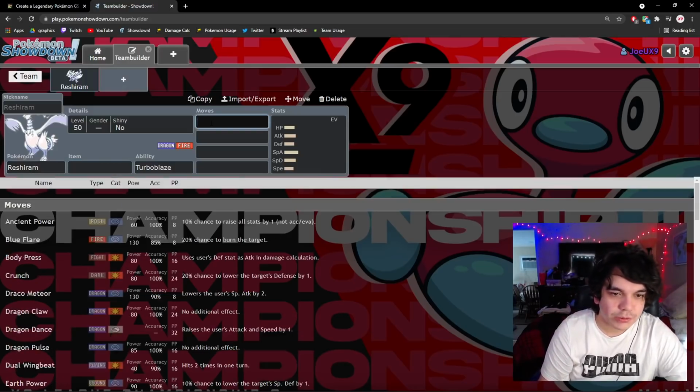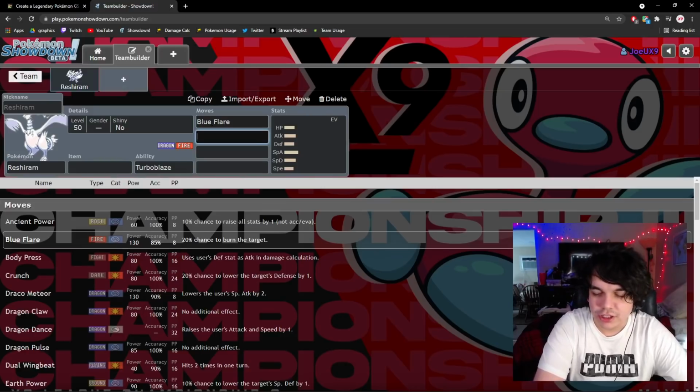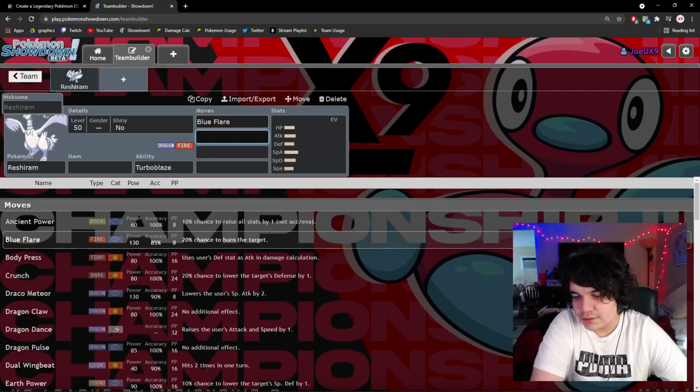It has a really strong burst move as well in Blue Flare, which not only does 130 base power, but it also has a chance to burn, which is really, really good in Zeissian. I'm pretty sure it can almost one-shot Zeissian, if not one-shot it. So that's just a really good move in general to utilize on Reshiram.